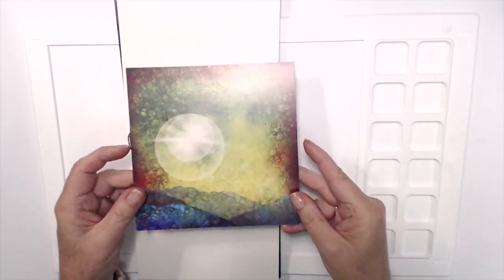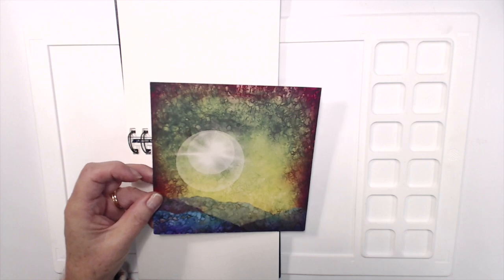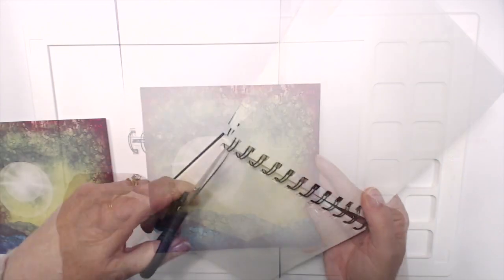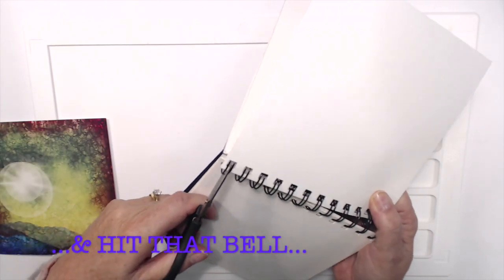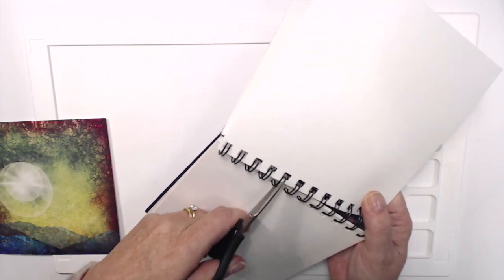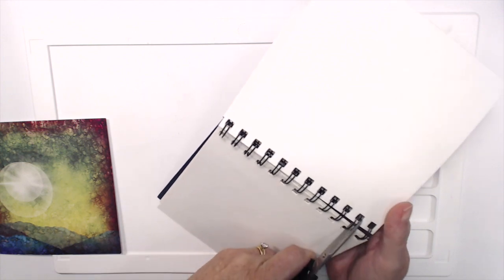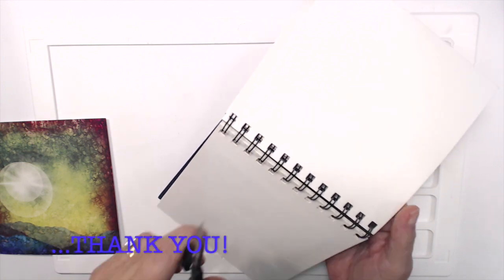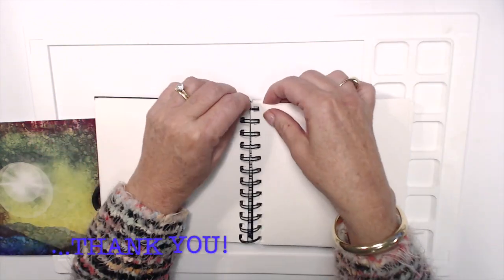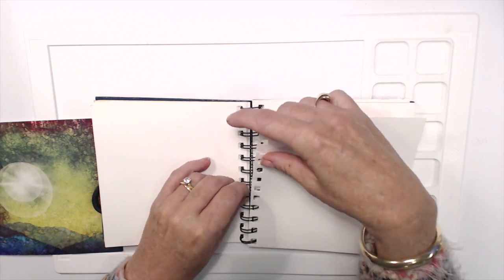Now this is the Lavinia background paper that I'm working on, and Lavinia Stamps put out a selection of these gorgeous ready-made backgrounds for you. So to take the pages out, all you need to do here is take some fine scissors and snip between each of the rings of your ring binder. This allows you to take the pages out just by squeezing those rings together. It's very simple to do.